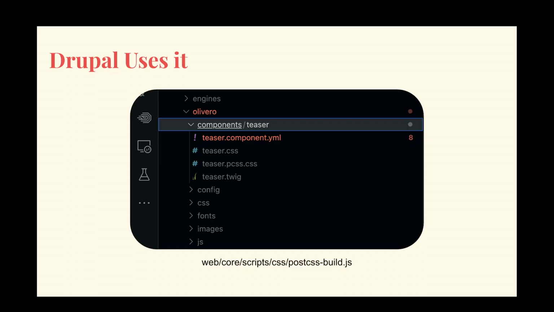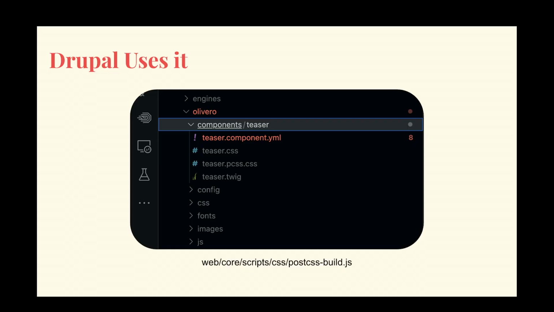Actually, in Drupal core, we use it. If you ever want to contribute to a theme in Drupal core, you have to write into a PostCSS file, build it, and then commit both the CSS and the PostCSS file. To which I say, why, if we're committing both, do we need to write twice? But we do. If you want to look at a really robust build process for PostCSS, look in Drupal core, in the core scripts, there's a CSS folder, and the PostCSS build script there is really done well. If you want a good example, if you're wondering how do I do this, there's a good reference of where to go.